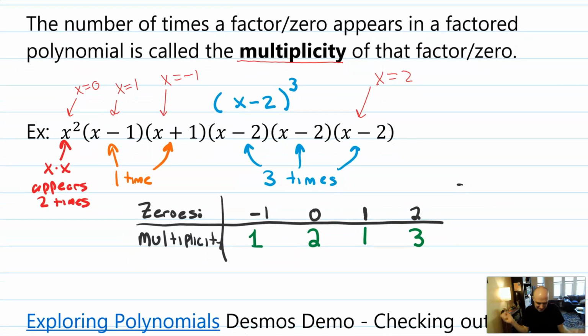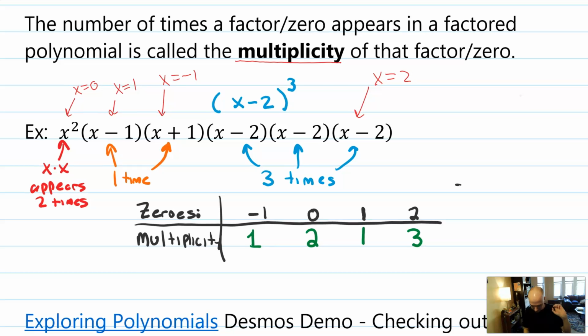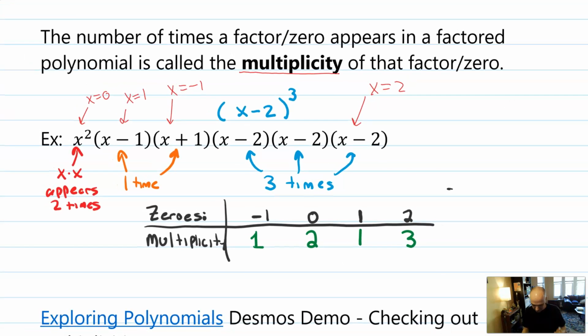Because obviously here, this is a complicated equation. There's a lot of things going on, and it's not really in order. So it really helps to understand what's going on. Now, looking at these multiplicities, I want to go back to Desmos and explore what happens with the different multiplicity potentials of a zero.